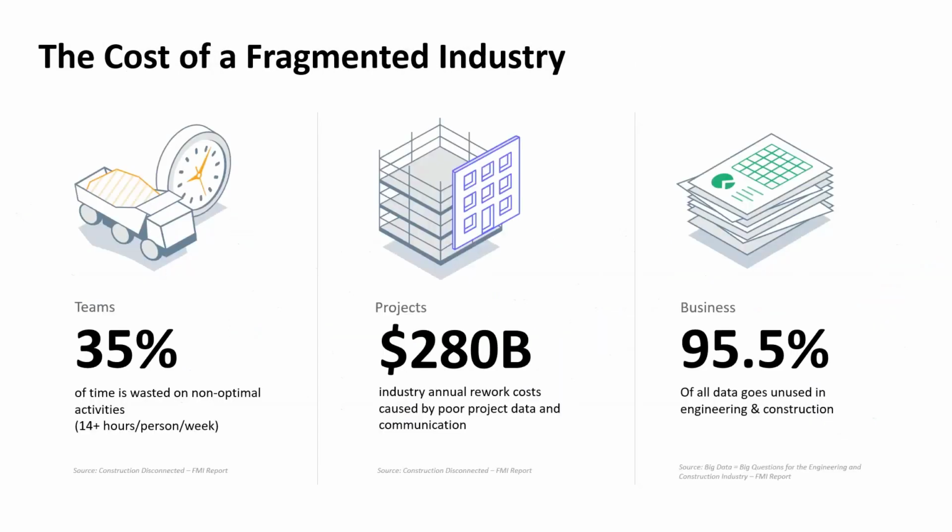Fragmentation of data has a huge and direct impact on the project. Teams are disconnected and working from outdated information due to multiple apps or even the complete lack of digital adoption, leading to wasted time and security issues. On the project level, the disconnection between the office and the field accounts for massive avoidable rework, impacting project costs, quality, delivery time, and profitability. There's a massive impact at the business level as well. Unused and lost project data is hugely reducing potential opportunities.